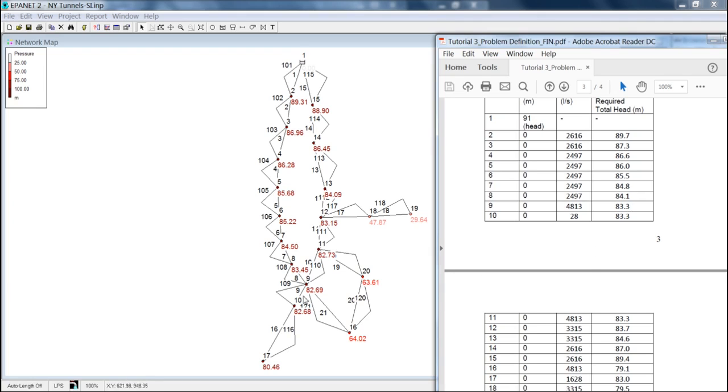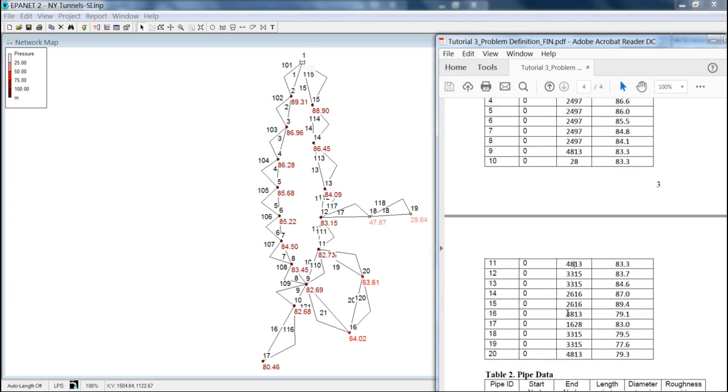So it's the same for all nodes up until this point. I think we have the same for node 9 and 10, then 11, 12, 13, 14.